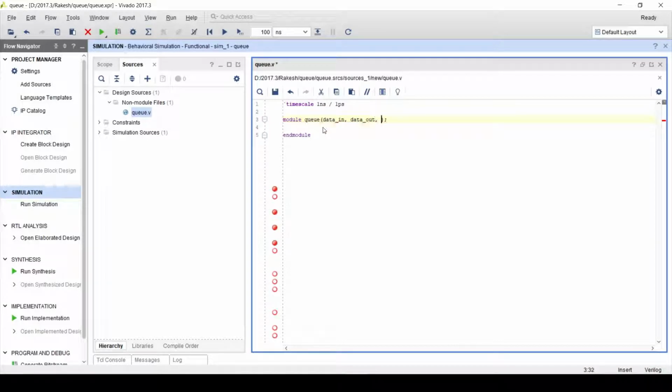All right, and clock is required and reset is required, and we have to check whether our queue is full or empty. If it is full, we cannot write more values, and if it is empty, we cannot read any values.